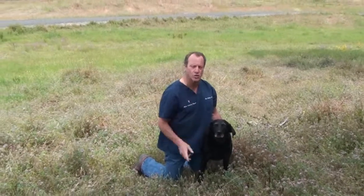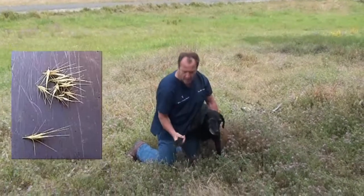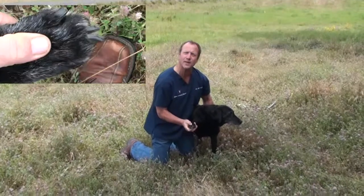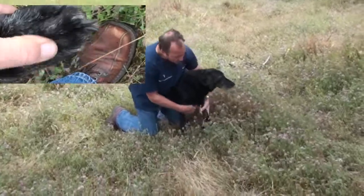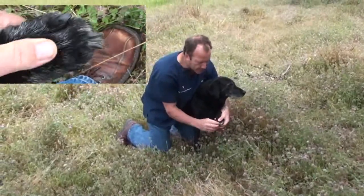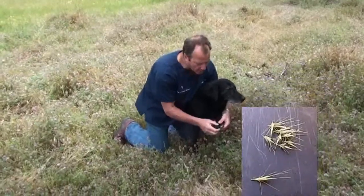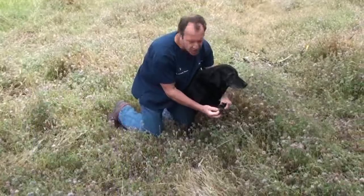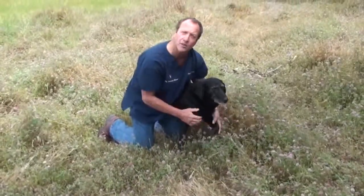Just like I showed you, foxtails will cling to the hairy parts of your body. So when you're done with your little excursion, always check between a dog's toes. Look for those little foxtails — here's a little foxtail going in there, and there's another one going in there. You have to check between the toes and underneath — sometimes they get dirt and rocks between the toes.